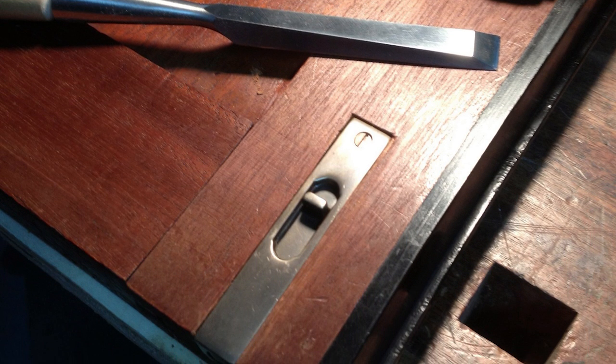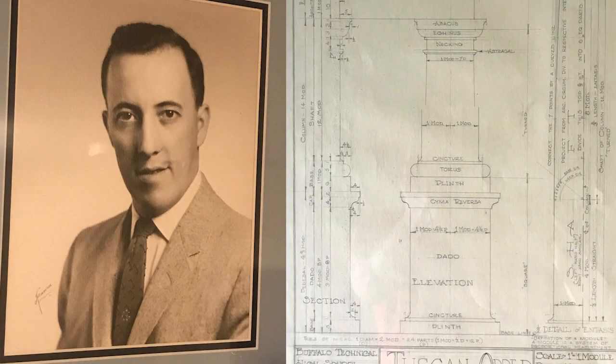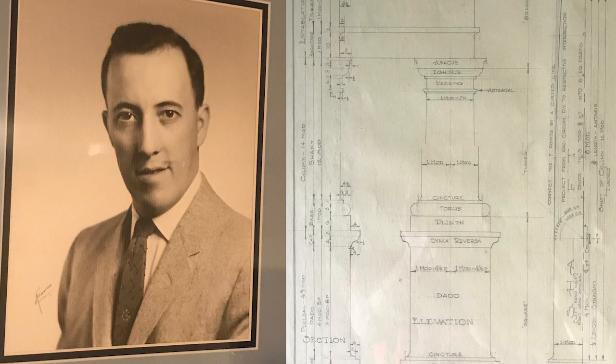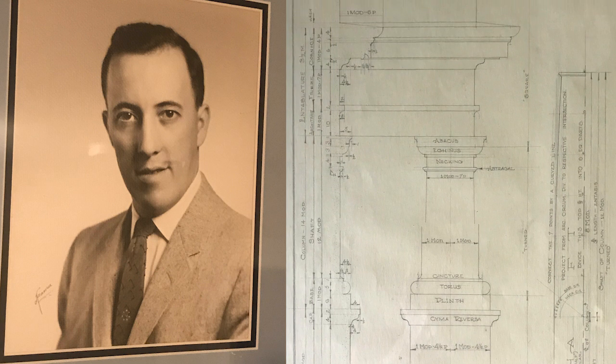Yeah, I grew up in Buffalo, New York, and my dad was an architect. And so there were always tradespeople in our house, from the masons to the carpenters to the cabinet makers. And it was not unusual that they'd be around the dinner table or the kitchen table, or even when I would go to visit my dad, that they would be in his office. So it was very interesting to me to see how things were built, from the planning stage all the way to watching the buildings go up.